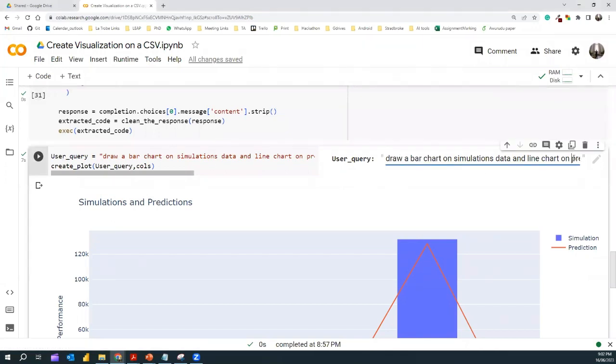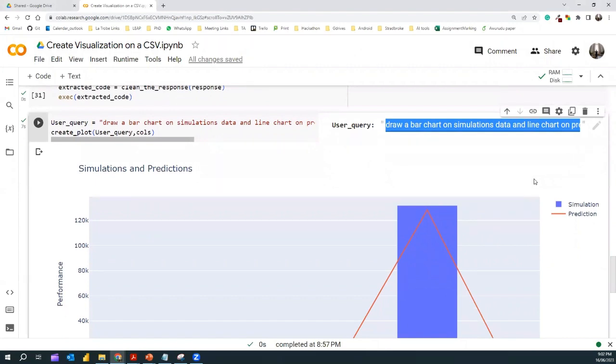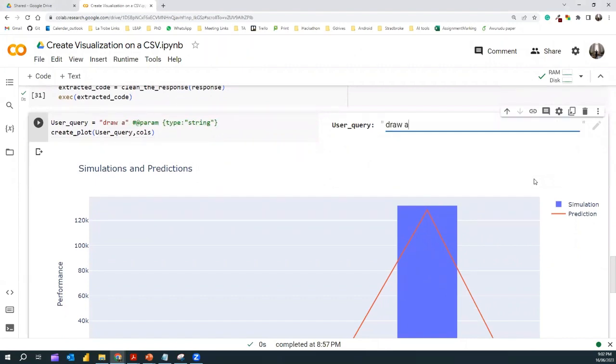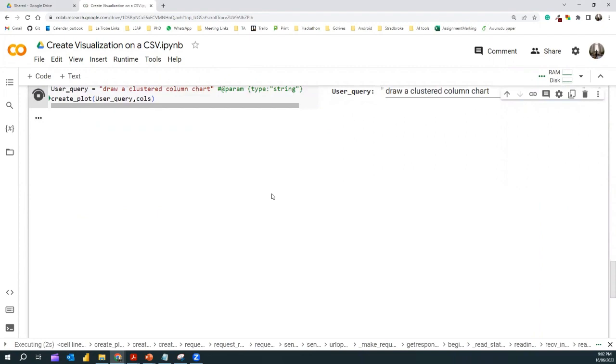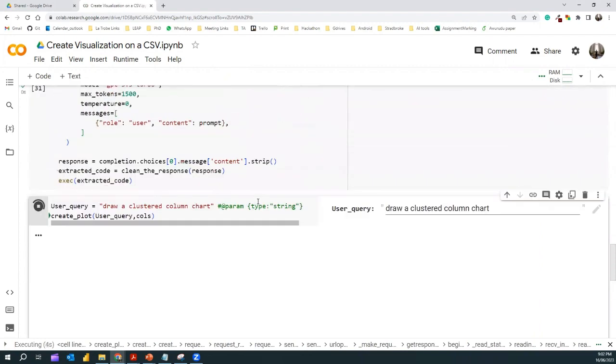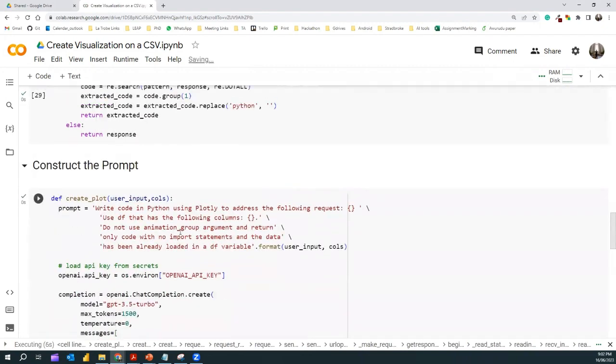So here let's go ahead with one more example. Here I will tell it to draw a clustered column chart and run this, based on this guidance and also the prompt we have given here.